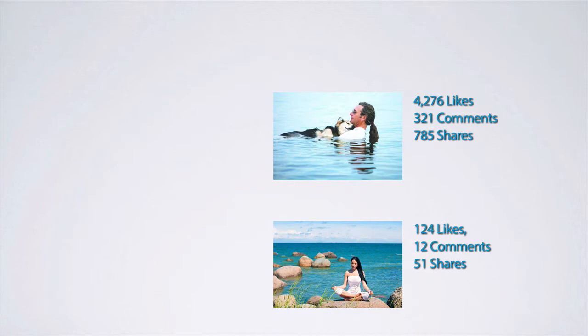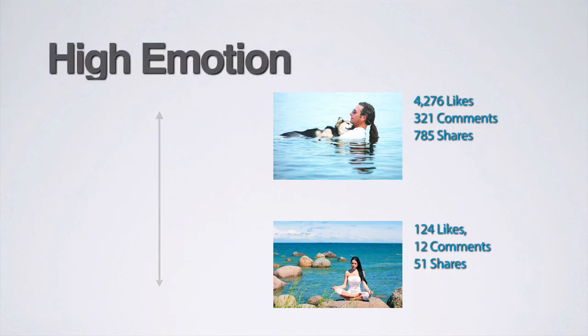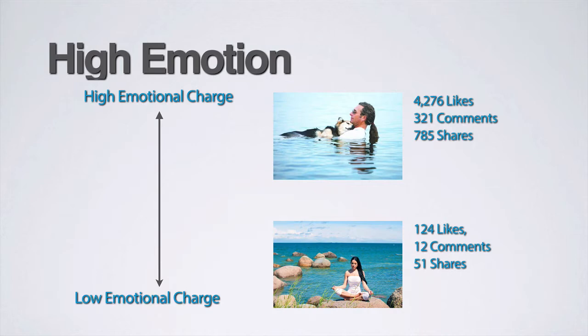And I ran across a really interesting study by a professor of marketing at the Wharton School of Business. Her name is Kathleen Milkman. Dr. Milkman studied over 7,000 New York Times posts, and she discovered something very interesting about the posts that went most viral. She found that the posts that went most viral all had a very high emotional charge.